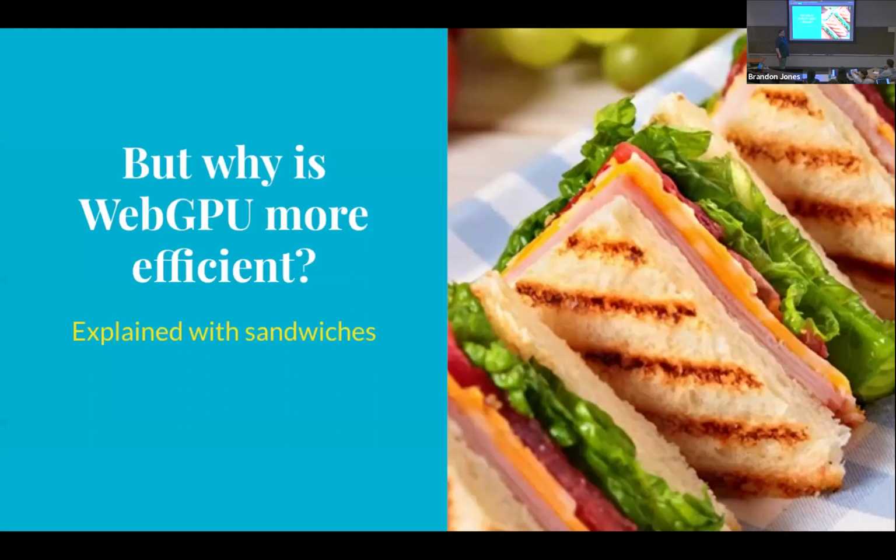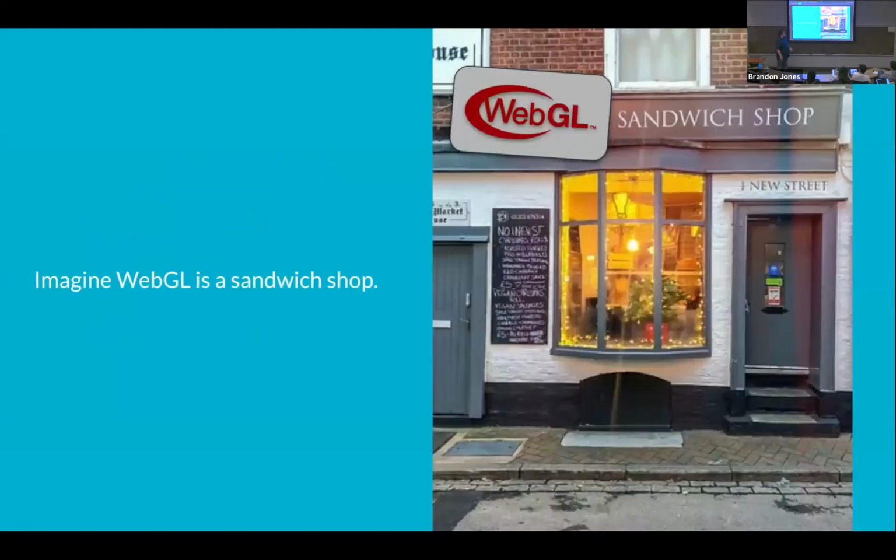Let's talk about it. And we'll use sandwiches, because why not? So why is WebGPU more efficient than WebGL? We just looked through a whole bunch of example code. There's some differences, but honestly, it's not that much. We've shifted a couple of things around. Why does one work better than the other? So let's imagine that WebGL is the sandwich shop. Bear with me, this will only take about 5 minutes.